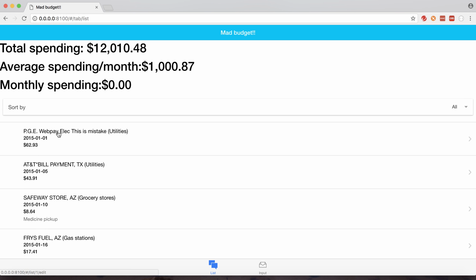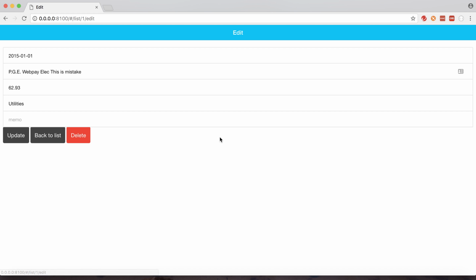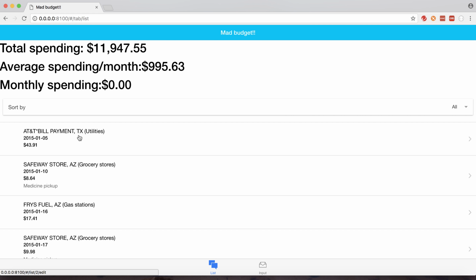Then you can just update and you can see the change. Also, if I'm not spending this money at all, you can simply go here and delete. And that's what you can do.